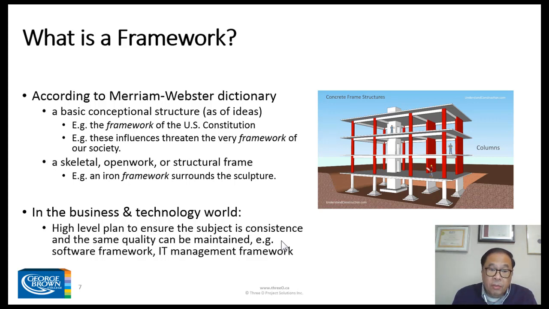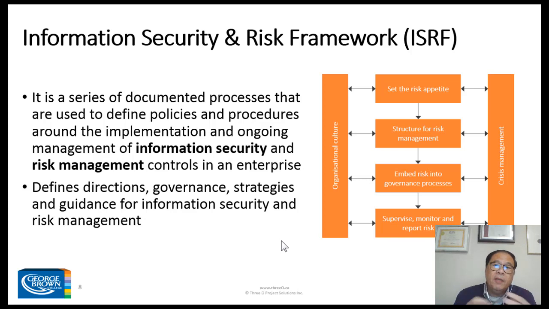So you talk about software frameworks. Companies are going to make thousands and thousands of pieces of software, for internal or external use, so you want to have a framework. Different programmers who come in to participate at different times in the development process will know that they have to stick with the framework. An IT management framework is the same. A security framework is also the same. So I'm going to give you an example here. This is an example information security and risk management framework.